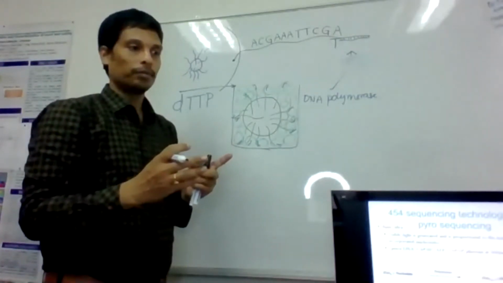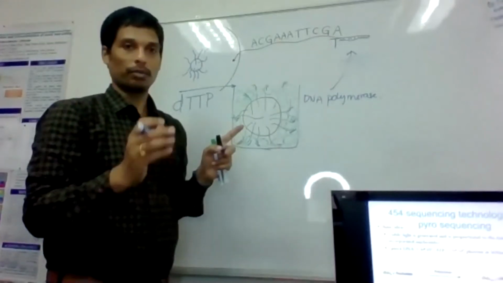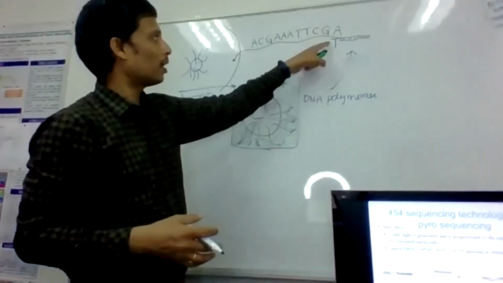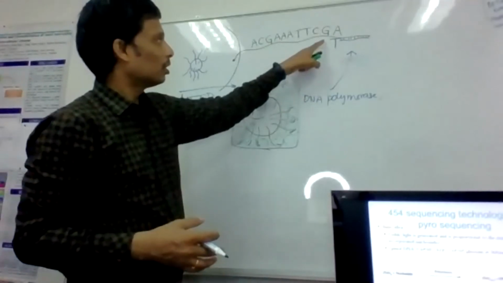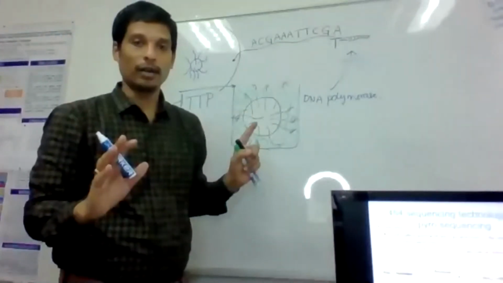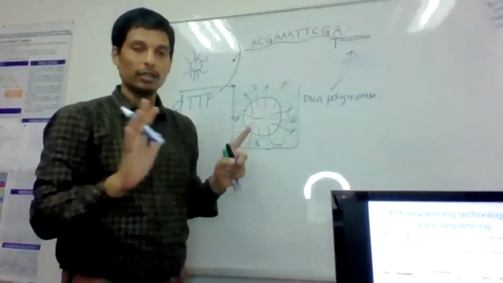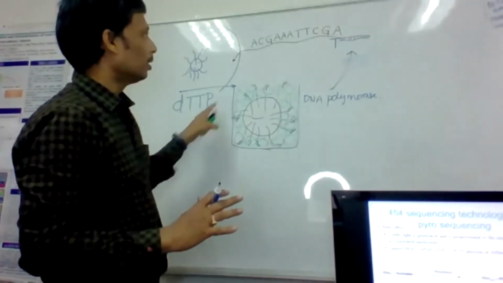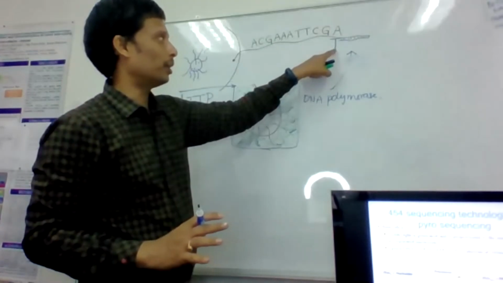Though elongation is similar to PCR, that is, DNA polymerase is adding, it will not add all the nucleotides, because the C and G, which are needed to elongate further, are not there. You added only T. You have not added anything else. So only dTTPs are added, and because of that, T is added over there.